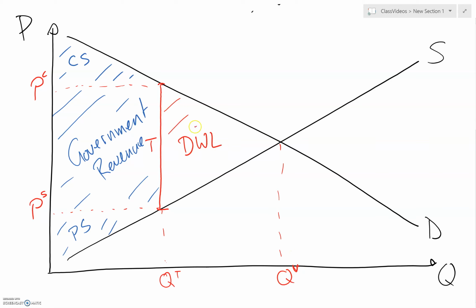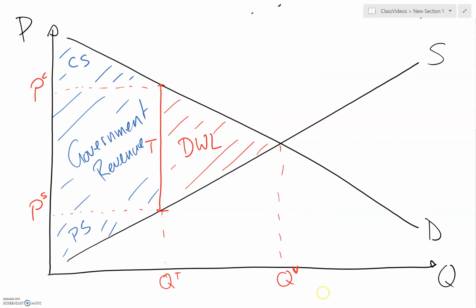is surplus that someone would have got. This is going to be shared between consumers and producers. This is surplus that someone would have got before the tax, and now no one's getting, right? So some surplus ends up going to the government where consumers or producers got that, but there's some surplus that's lost, and we call this deadweight loss. Okay, and so what we're going to ask in this class is what is going to determine the size of the deadweight loss. And this is going to come down to elasticity, and so on.